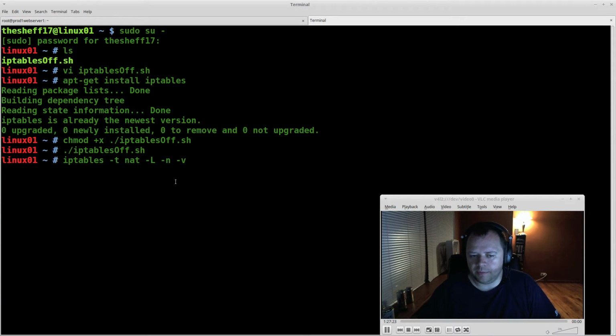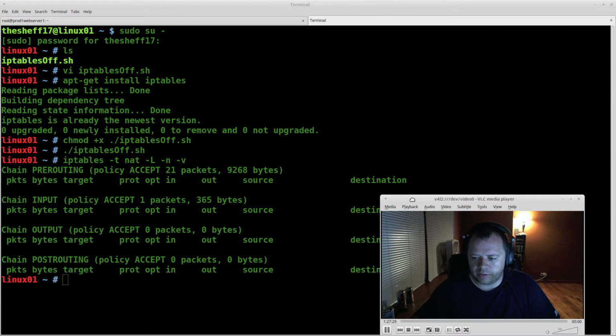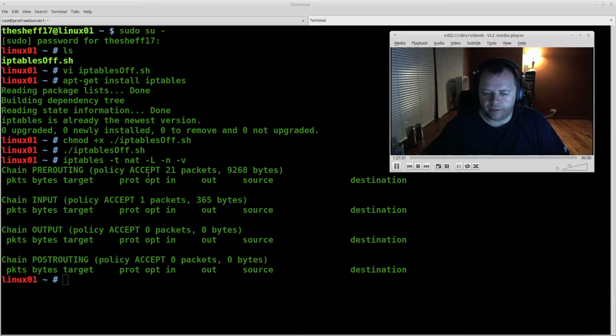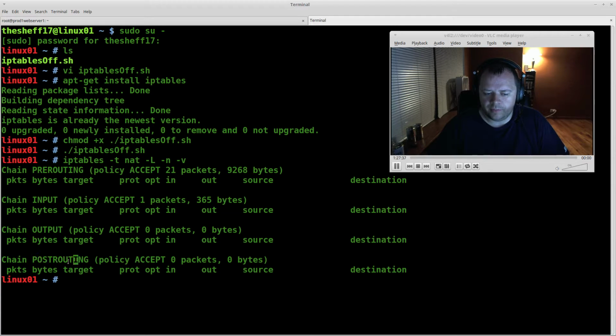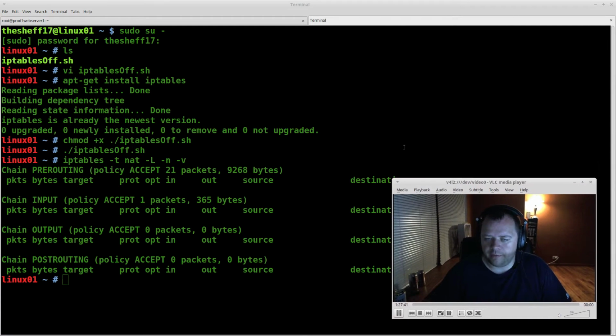So just iptables -t nat -L -n --verbose. And it's basically just going to show you an output, accept, accept, accept, accept. And it just shows you all the different rules we have. So we don't have any rules defined yet. So it's basically iptables off is the current state of the way it's set up.